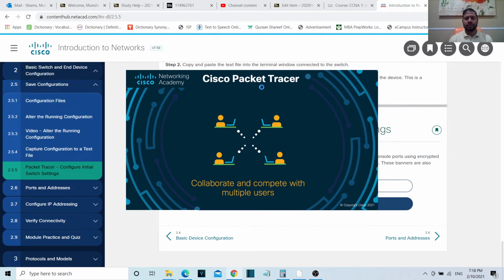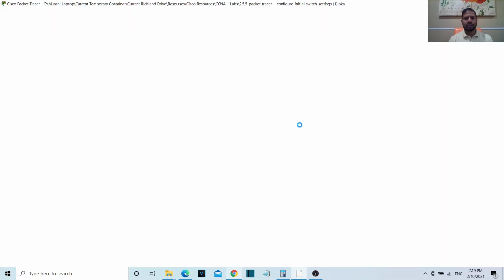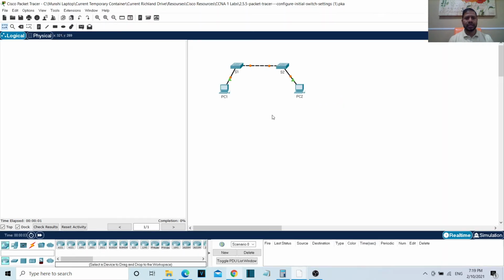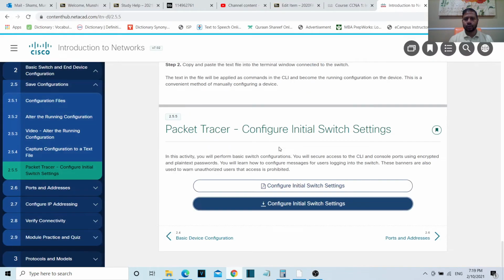In the Packet Tracer program there is also a lab simulation. In this program you will also have to log in, and the first time you log in, be sure to click keep me logged in, so that every time you don't have to log in anew. Your computer is going to be logged in with Packet Tracer. So let's see what it does for me. See, it opened my lab. This is basically the lab simulation. As I mentioned, I'm not going to talk about that yet, so let me first go back to the course.